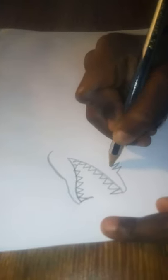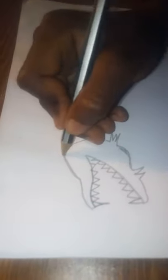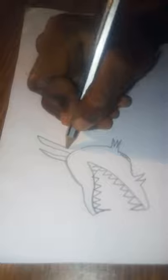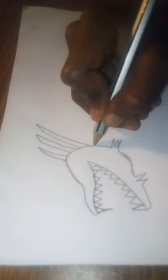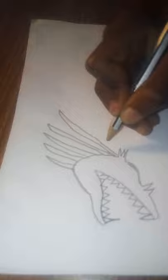So let's go with his head. We're gonna do a curved line like this, and his chin, two spikes and a curve, and some three spikes over here. Now let's do bigger spikes. A small spike here, then a bigger spike here, and an even bigger spike here, and then a bigger spike here, and then a bigger spike here. Then touch them with curved lines. Then add another spike here and then touch it.